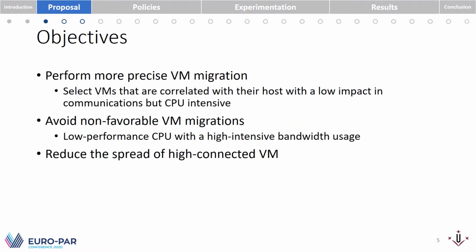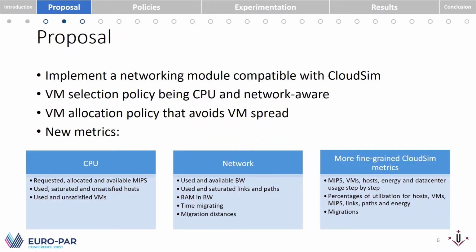WPSP technique is aware of CPU and network dynamic loads. Unlike other techniques focused only on CPU and the current values, WPSP prioritizes influential VMs with high CPU correlation and low network usage. As a complement, MDG VM allocation technique will try to minimize the dispersion of the VMs to far hosts. These objectives are achieved following the next proposals.